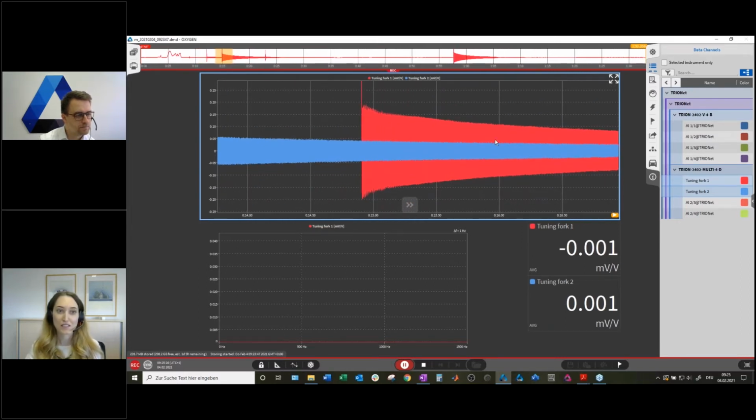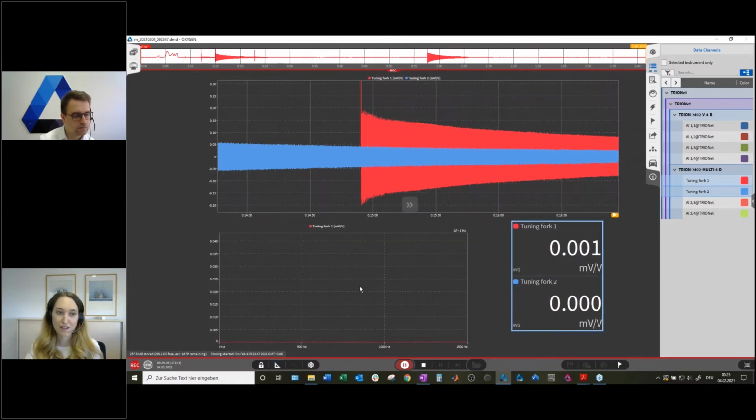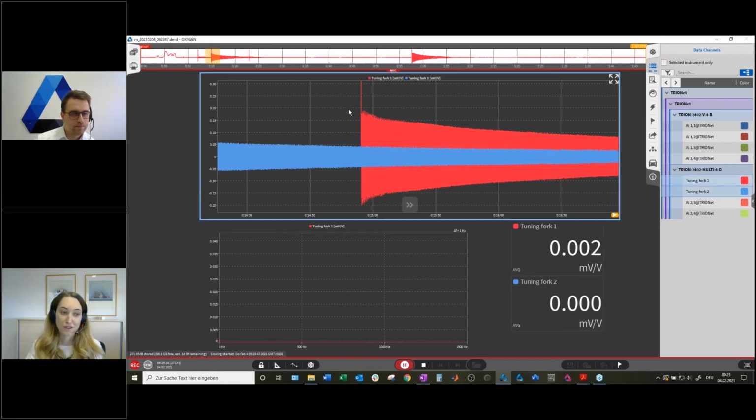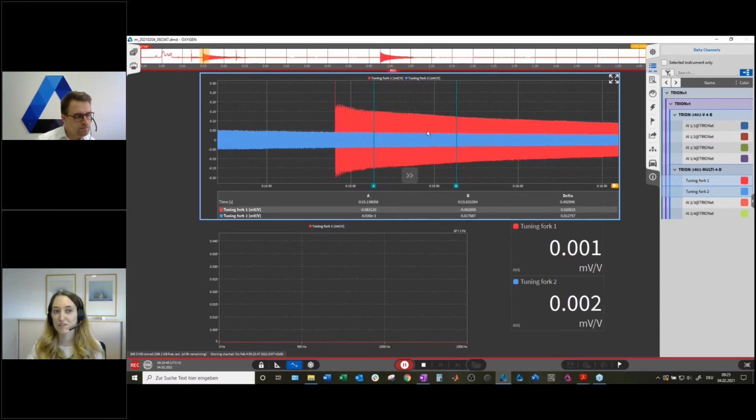So now I see my data, the recording is still going on. I can also do some analysis. I can, of course, configure my measurement screen again if I would like to see or have another instrument. I can use my markers if I select the recorder and click on the cursor, and cursors, not markers, cursors. And now I can just use my cursors and already do some analysis if needed, or if I would like to. To go back to the time point, which I'm measuring right now, I just click on these two arrows.